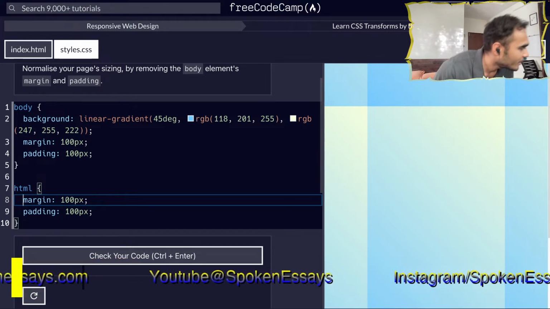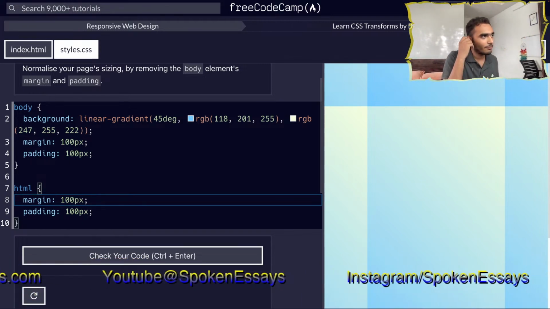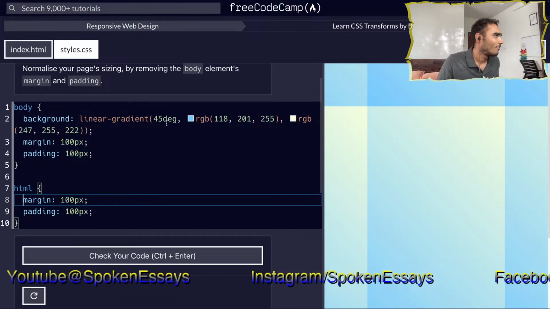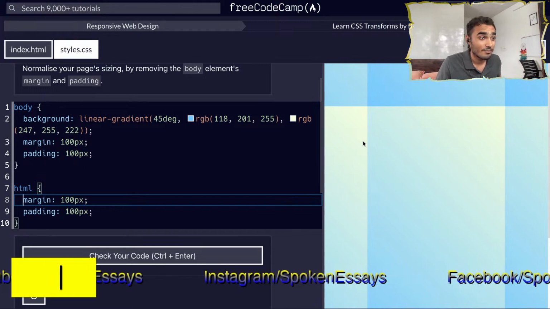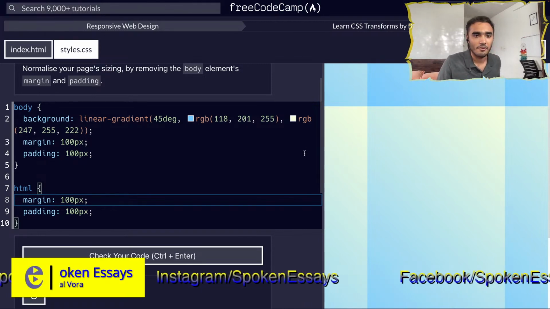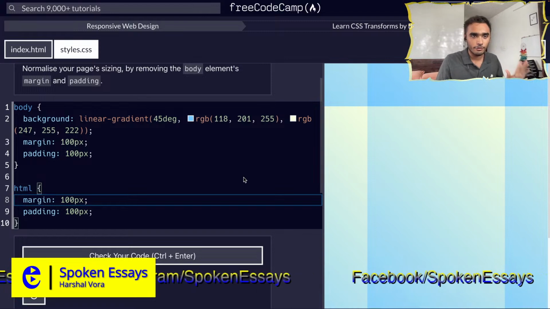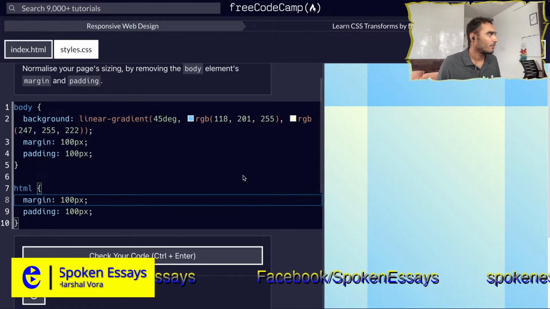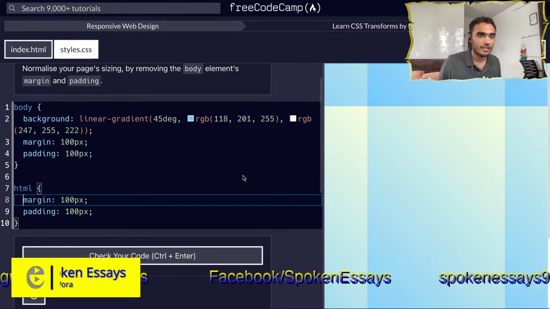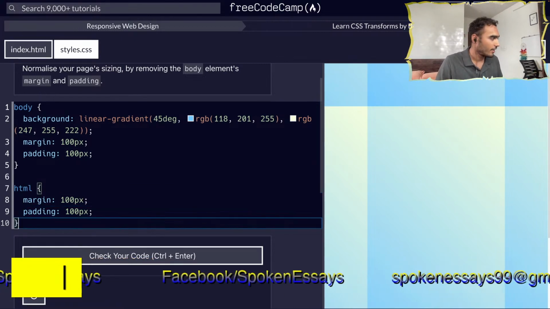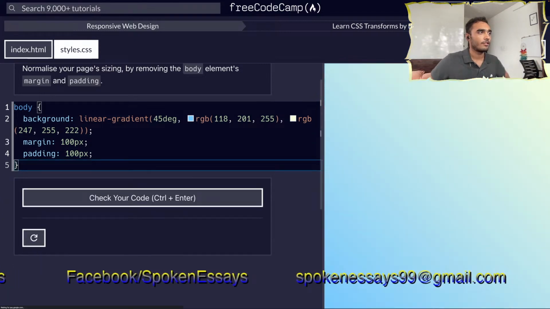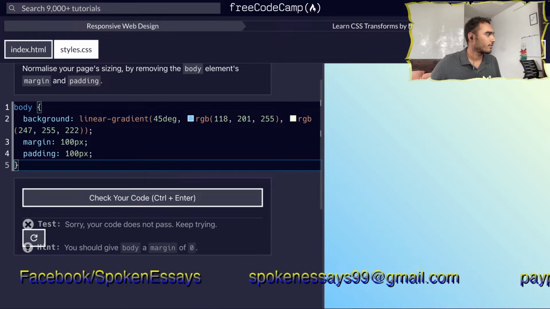That is something new. When you set the margin and the padding this way, this is what it looks like. Wow. That is something new and very weird, but I'm all for it. We are not supposed to do this. This is not a part of the responsive web design certification. I'm only learning and I'm also trying to understand what this is. Okay, back to normal. This is what it looked like.